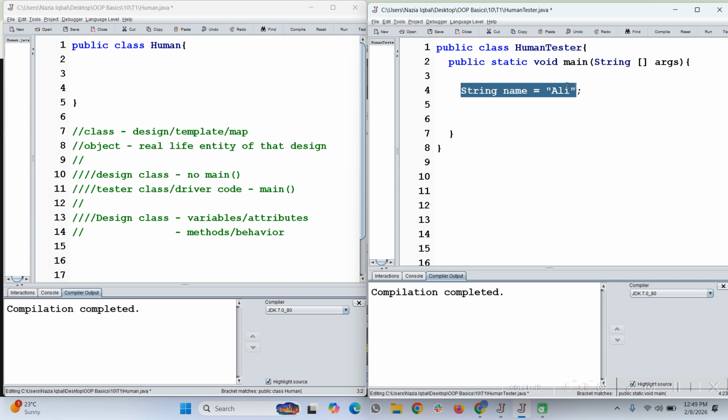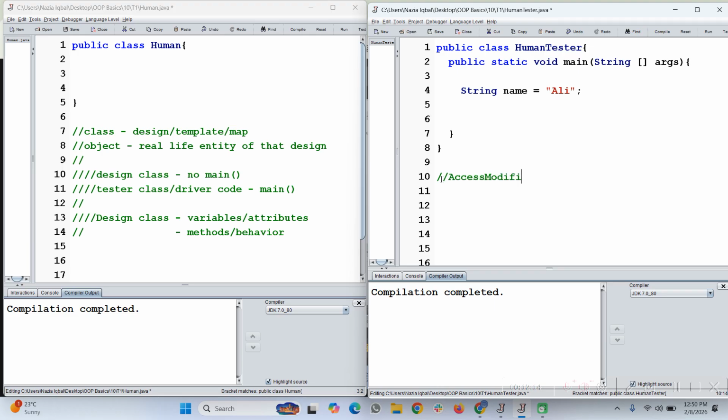Inside a design class, you have to follow the same rule. At first you need to mention the data type, then variable name, then value, but there is a slight difference. Before mentioning that data type, we need to mention access modifier. So what is the syntax of creating a variable in OOP? Or basically, if you want to create an instance variable, at first you need to mention the access modifier.